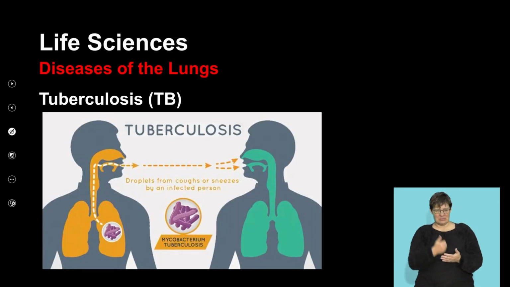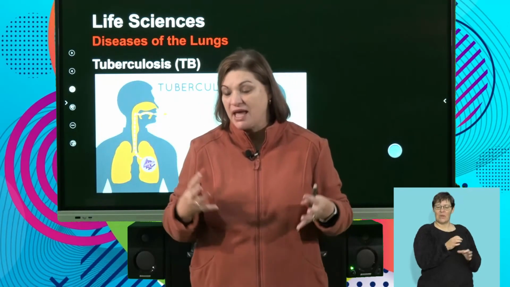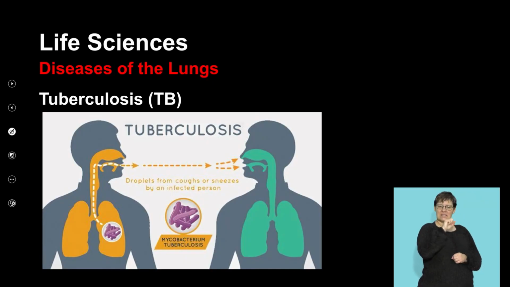Now, the first disease that I've got on the board is the one you need to link with microorganisms. So when we get to tuberculosis or TB, we can link it to the first part of the syllabus when we looked at the whole concept of what a microorganism is. Now, TB is a bacteria that you can see over here, and how we get it: somebody who has got TB, the bacteria goes and sits in the lungs. We have looked at it before when we looked at microorganisms, but as we said, in a person that is healthy, the bacteria is going to sit in a capsule in the lungs.